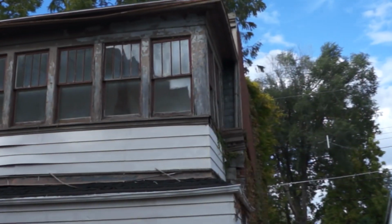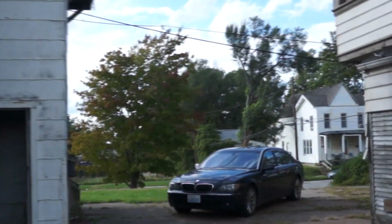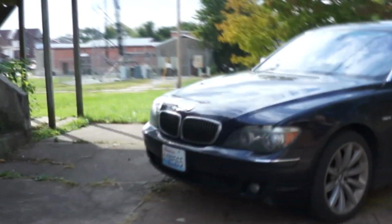This is the carriage house, and I'm just going to give you a little sneak peek of it, but I'm going to do a separate carriage house video. The carriage house is endangered. It's ready to be torn down by the city, so I'm trying to save it. This thing here is some sort of dumbwaiter or something that they added later. It's got this ugly siding on it, and I don't know what they would have used it for. I mean, it's old, but it's not original to the house, so I will be removing it. And it's absolutely hideous. Oh, sorry, I just ran into the building. So you can see there.